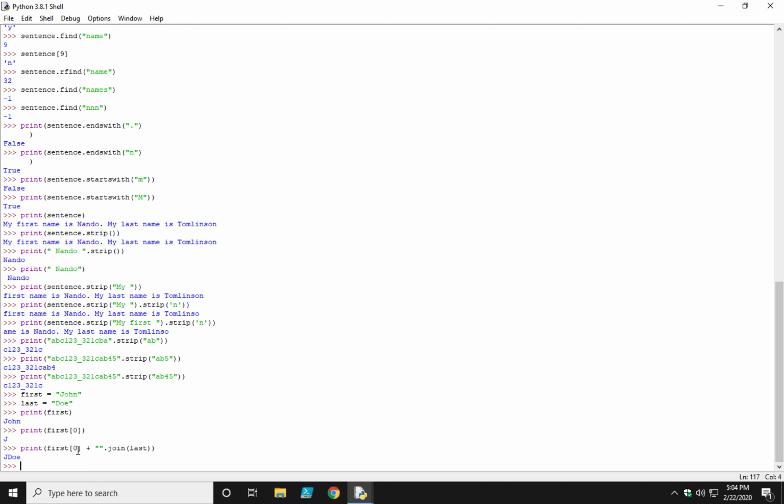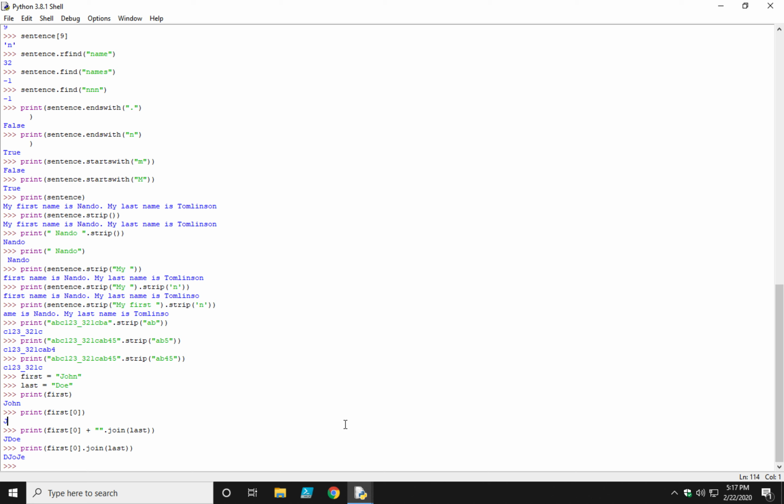Awesome. So first, with 0 in brackets, that's going to return J. We have an empty string, and we're utilizing the join with the variable of last.